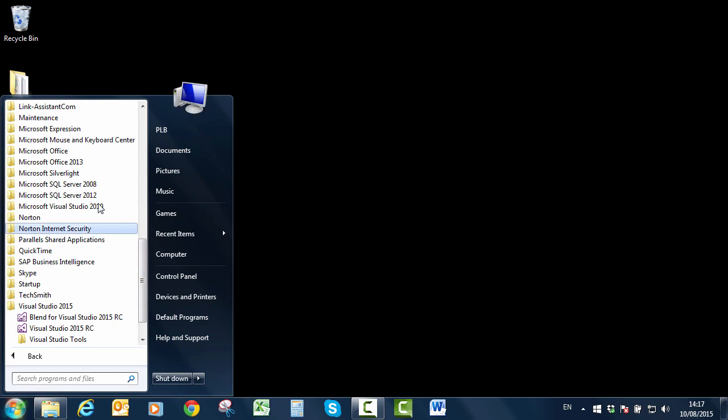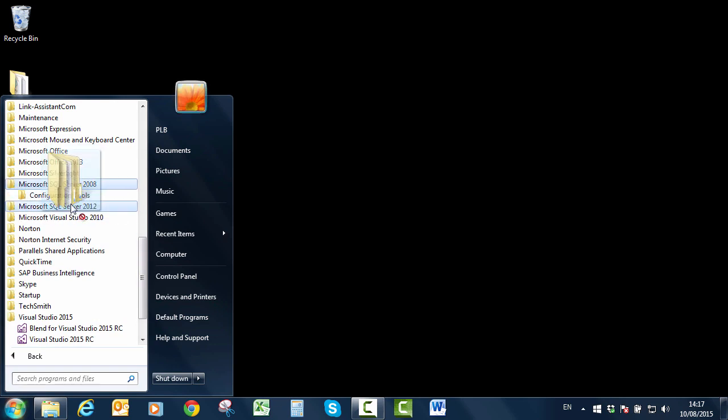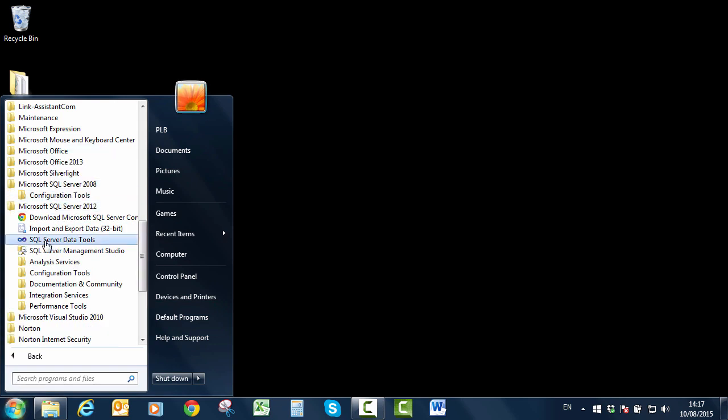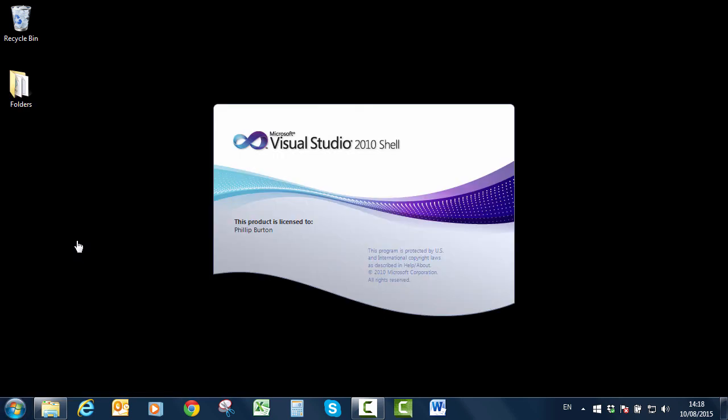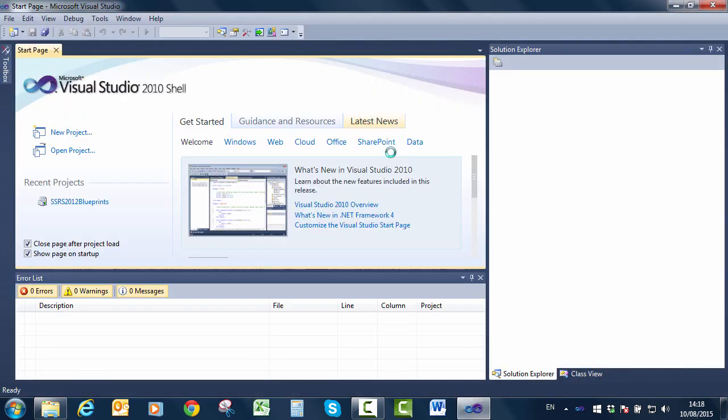Whichever version you're using, open it. I'm going to be opening up SQL Server Data Tools, SSDT. Quite often people will still refer to BIDS, but it's essentially the same program. You can see it's the Visual Studio Shell that opens when I click on SSDT. If you just wait for that to open, and you're familiar with Visual Studio, you'll be very familiar with what's here. So we can open up a new project.